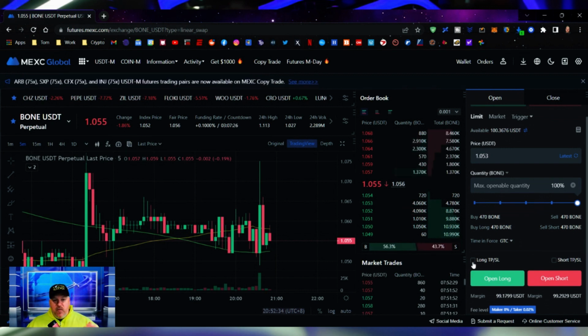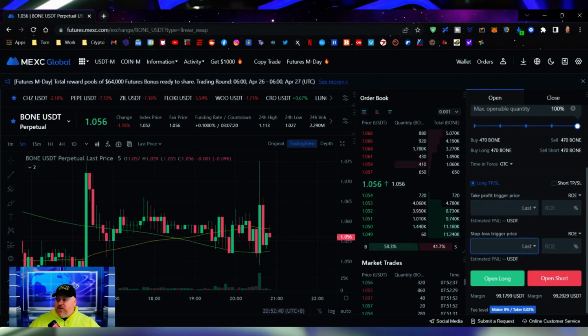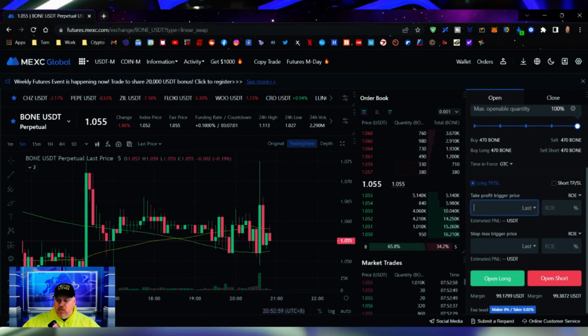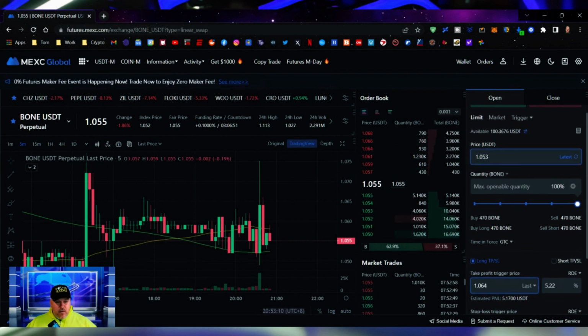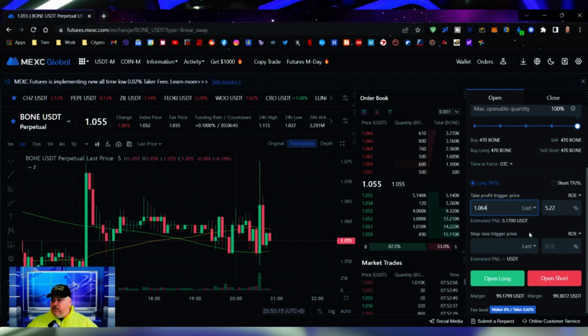Now, before we do that, we want to make sure that we are going to be safe, right? So the question now becomes, where do we want to take our profit? Now, I'm going to look at this, and this is just for the purpose of showing you guys. So we're going to come up here and see this is where the trade volume looks like it kind of capped out a few times. So we're going to say 1.064 is where we're going to take profit. And the amount of profit that we're going to take is $5. Very simple, very easy if we're doing it at this level of 1.053. So we're going to take our profit at 1.064, very small amount.